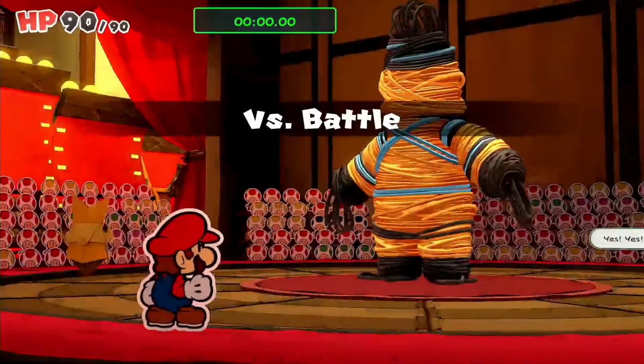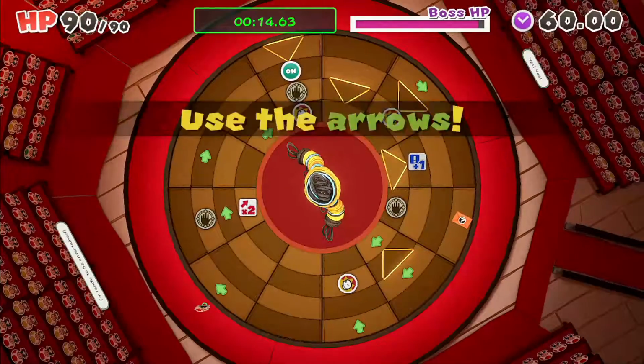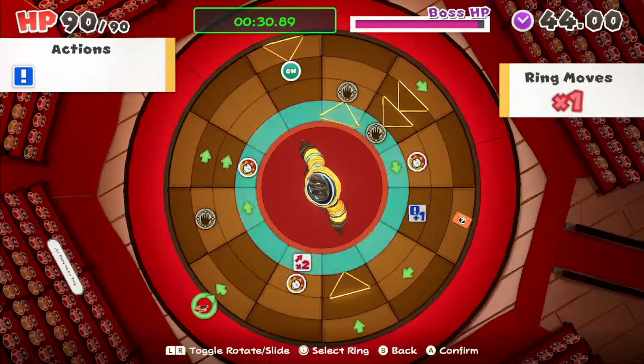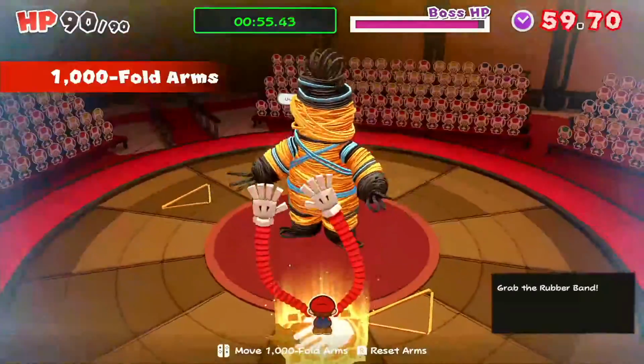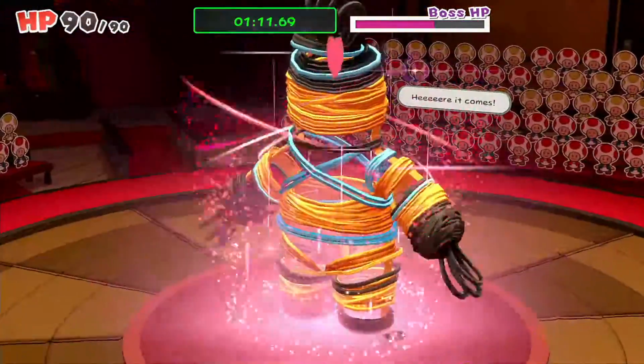Next is Rubber Band, because I was really not looking forward to that final phase. The final phase was kind of scary for me. It took me a minute to remember how exactly these things work. You can get double bounced like that. Remember, what you want to do is stand right in front of it and then snap back.